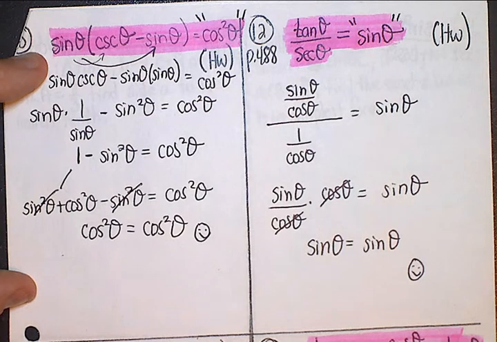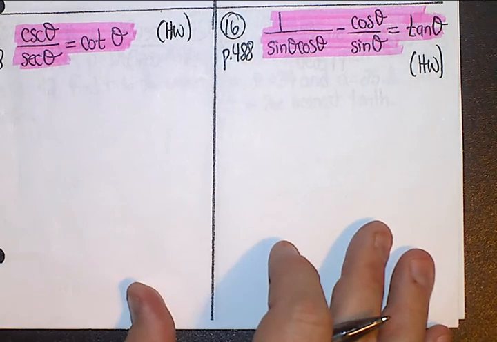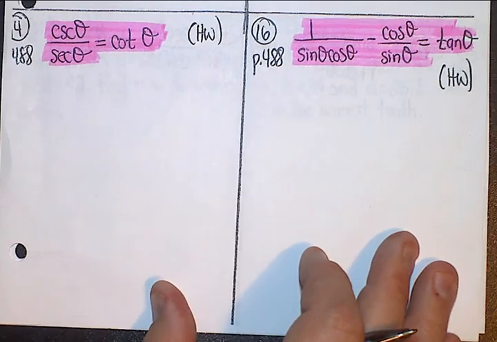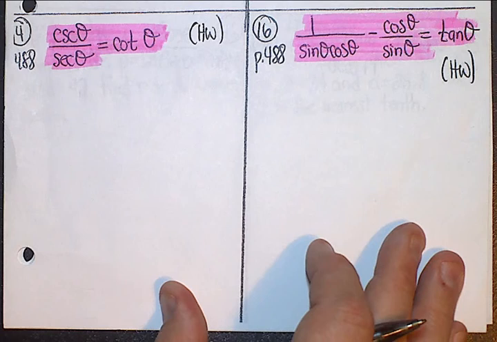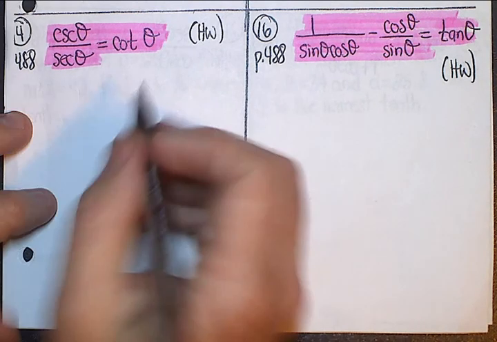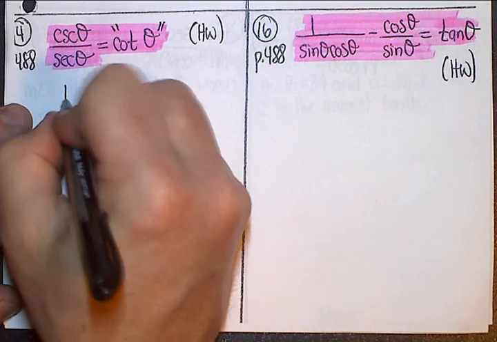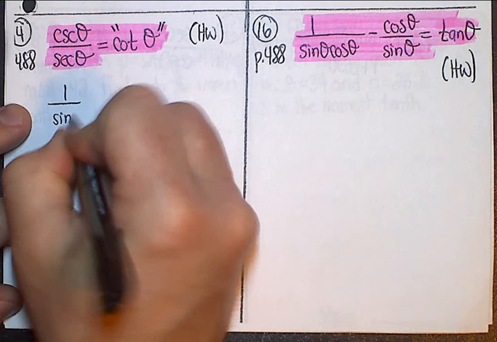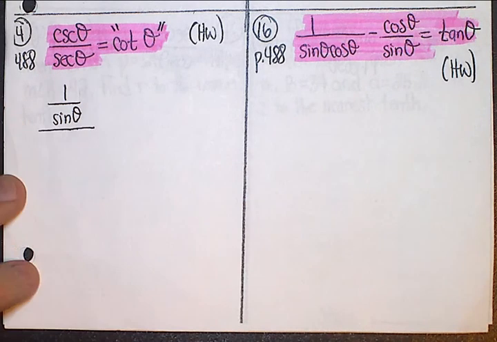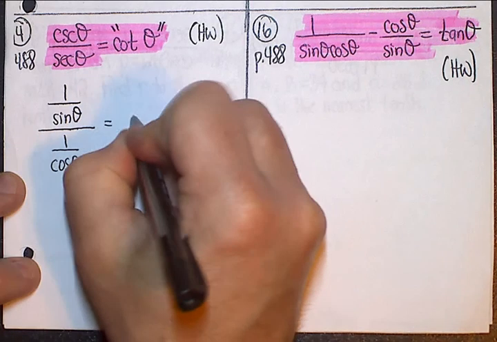Next one. Moving down to question 14 on the even ones from page 488. Make sure that we're inside the recording screen, recording area. I think we're good. Okay, so once again, same thing. Cosecant over secant. Let's change that. Obviously, we're going to freeze this side. Cosecant, we should start to be getting used to. Said it 1,000 times already. 1 over sine, secant, 1 over cosine, and this needs to be cotangent.